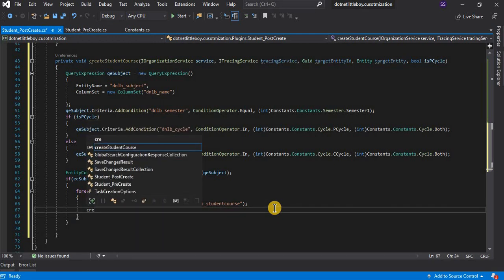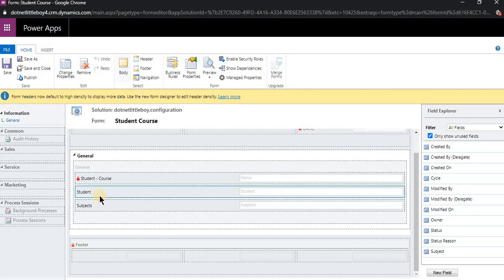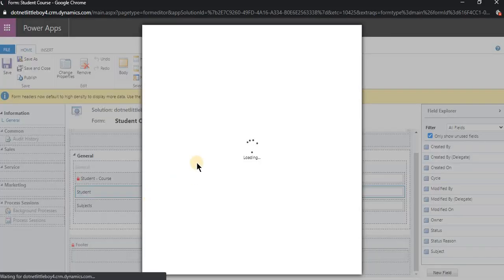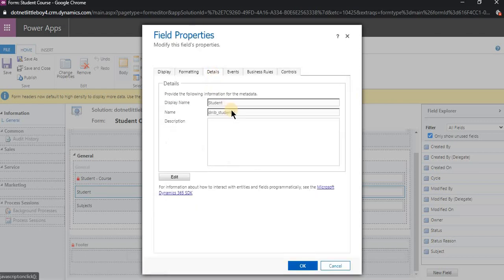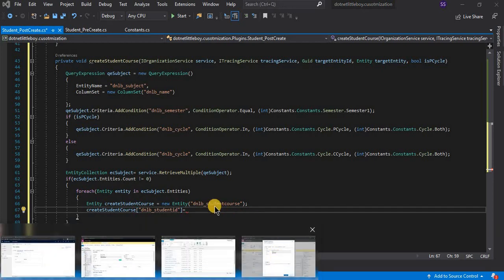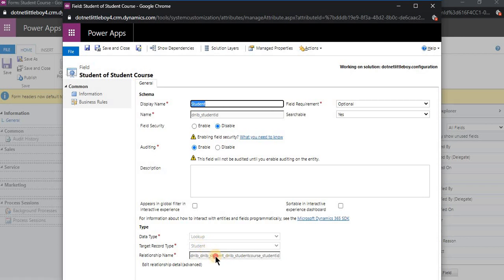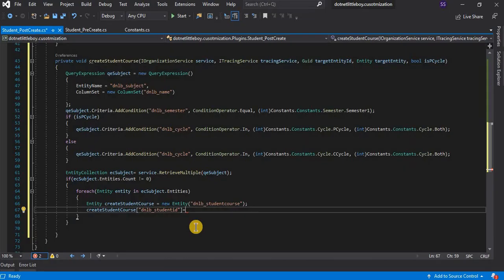We'll set the attributes of this. First of all, we'll set the student here. So let me copy. Open the details of this field, and this is nothing but a lookup. So this is the schema name of that. So we'll take this schema name, we'll pass it here. That will be equals to, since it is a lookup, a lookup of the student record, and this is the schema name of the student entity. So it should be the entity reference of this entity, right? And with the GUID that we have got. So let's take this one.